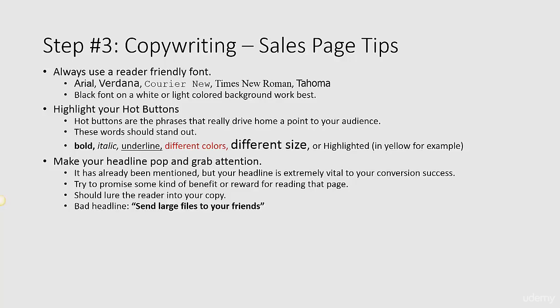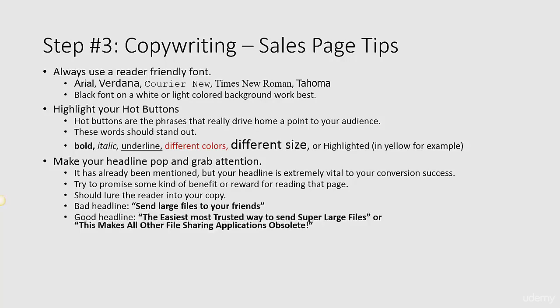So a bad headline might be something like "Send large files to your friends." Let's say you had a file sharing website. That just isn't very appealing. But here's a good headline: "The easiest, most trusted way to send super large files," or "This makes all other file sharing applications obsolete." So what you've done there is, instead of just saying you can send large files to your friends, now you've said this is the easiest, most trusted way to send large files. Or the other option for a good headline, "This makes all other file sharing applications obsolete."